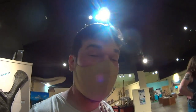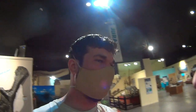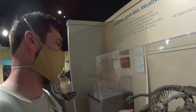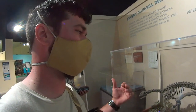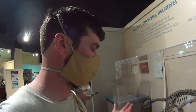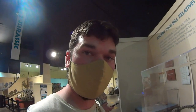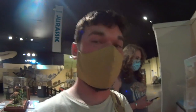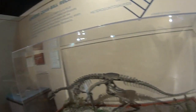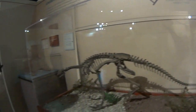It's just further illustration that these guys are kind of a mess taxonomically. Somebody needs to really get in here, figure out what's what, how many of these are the same animal, how many of them are just different growth stages of the same animal, how many of them are chronostratomorphs or whatever. Like, you give an animal 1 million years and it'll change and look a little bit different. Should you give it a new name, or should it be a different species within the same genus, or what? These are all really squishy gray areas. These are good questions, and they need resolving, and this is kind of an example of that.